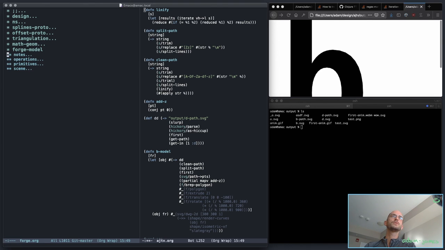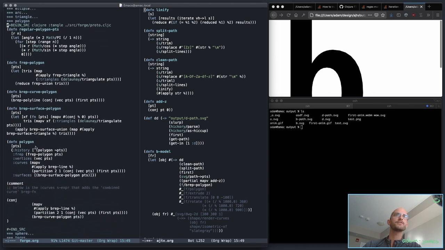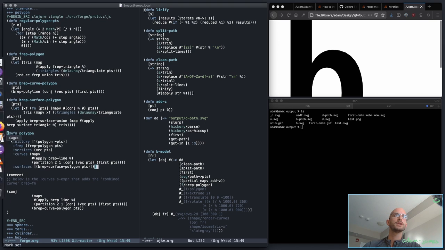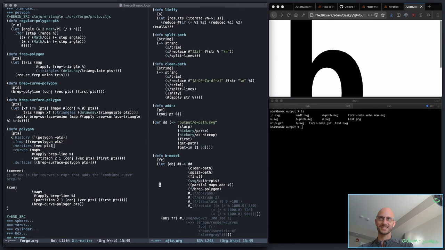Okay, if I go here to polygon, this is the function I'm calling here. It's just kind of aggregating different function calls into a data structure. The idea is I can rely on it, but I think some things are going wrong. Well, I know things are going wrong. That's not a helpful thing to say.